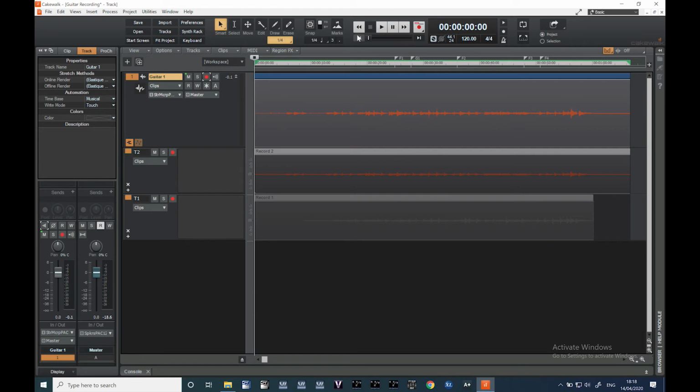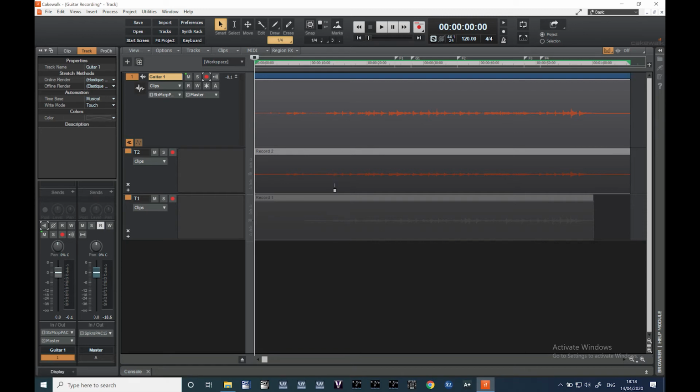Although I've tinkered with the settings a little bit, I have found Cakewalk to be slightly glitchy when you play back for the first couple of seconds, and then it seems to settle down. Don't be too concerned by that. I mean, okay, it is a free piece of software, but when you export the file as a final mix, it sounds absolutely fine.